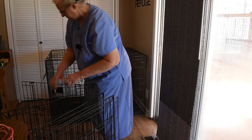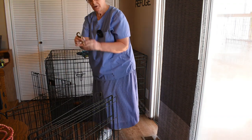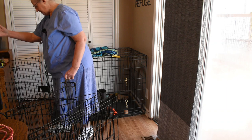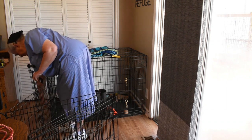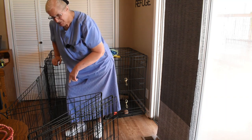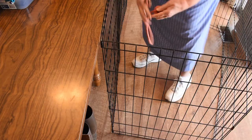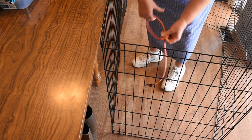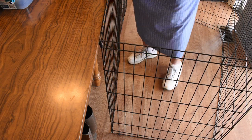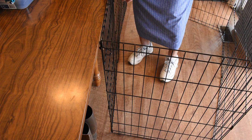This is kennel fencing, and we have the big clips here. We will clip it to the kennel itself. It opens at the end here so I can let her in and out. To begin with, we'll let Theo in too with Juliana so he doesn't feel left out. In time, he'll stay outside because he's not in the house when the puppies are here. Here I'm putting a bungee cord — attach it, come around the table leg, attach it to the kennel fence, and wrap it around the table leg several times. That'll keep her right here with us.